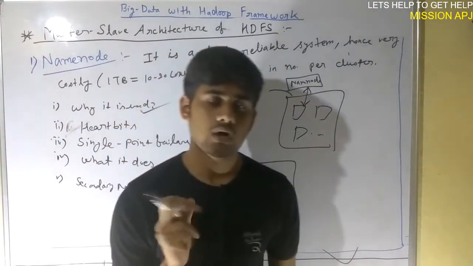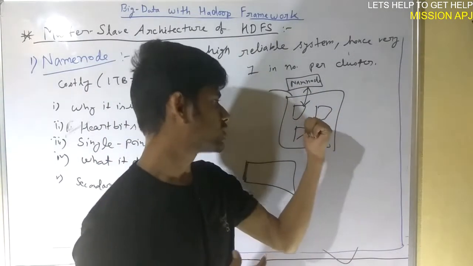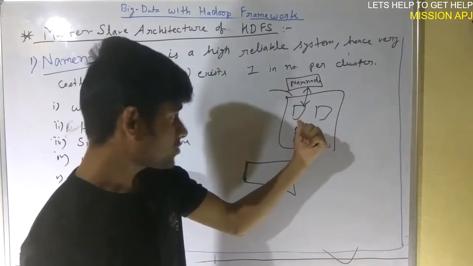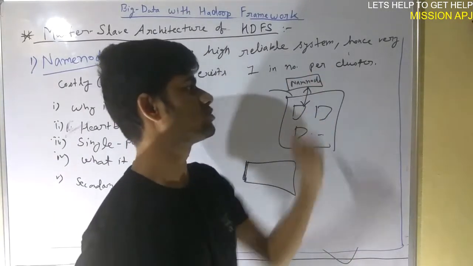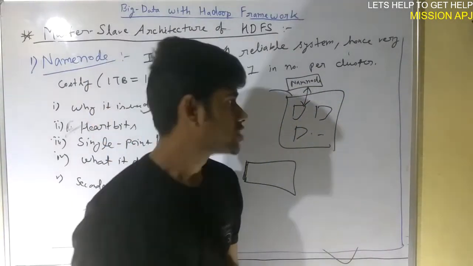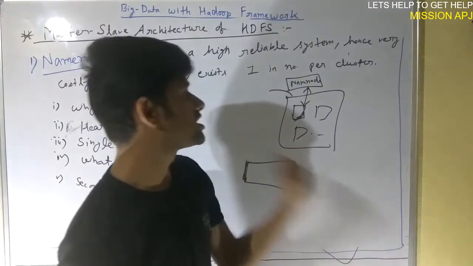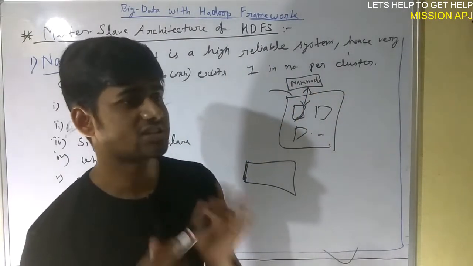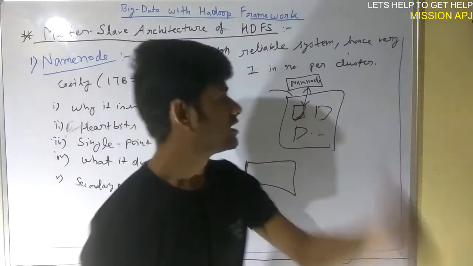And what goes in the heartbeat is the information about the hardware of data nodes, whether it is working properly or not, first. Second, what changes have been done in data node. Suppose some file has been changed, that information must be provided to name node so that it can understand later what type of file is existing there. So basically these two things are communicated to name node every 3 seconds, the hardware condition and the data, so that the metadata is saved or updated in the name node every 3 seconds.